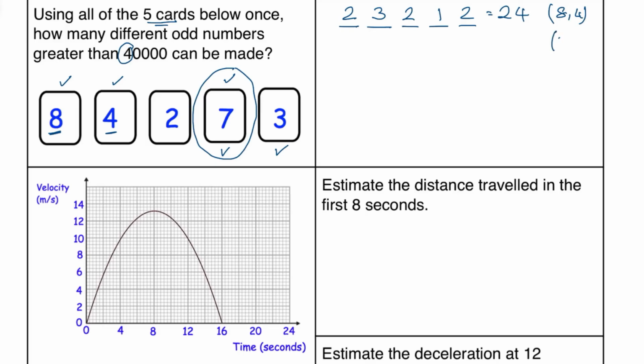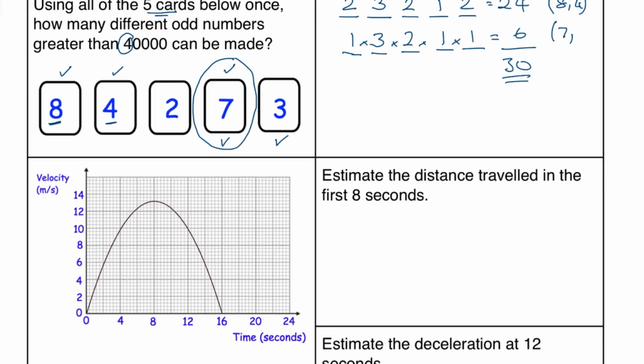Then I need to consider the situation where I start with a 7. So if I start with a 7, so let's again go 1, 2, 3, 4, 5. Well, if I start with a 7, there's only one choice to start with, and that's my 7. It also means there's only one choice to end with, which is my 3, because I've used my other odd number already at the start. So I've got odd number at the start, odd number at the end. But it still means there's 3 options here, 2 options here, and 1 option here remaining for each of my choices. So therefore, if I multiply these numbers together, well, 3 times 2 times lots of 1s is going to give me 6. Add together all these combinations, and that's going to give me 30 combinations overall. So tricky question, but ultimately falls out fairly sensibly as long as you take it slowly and think about what you have.